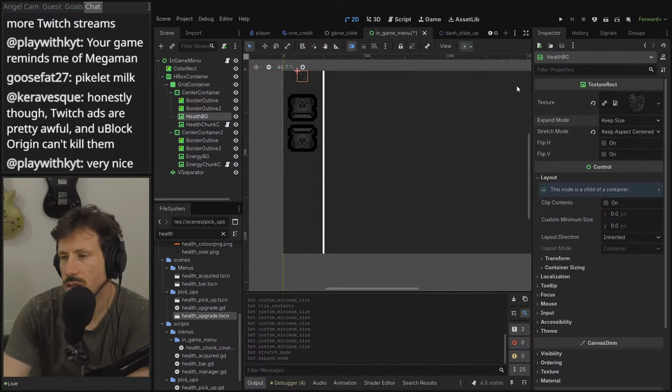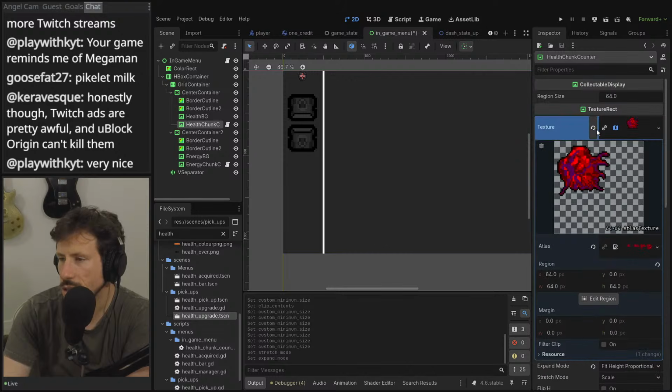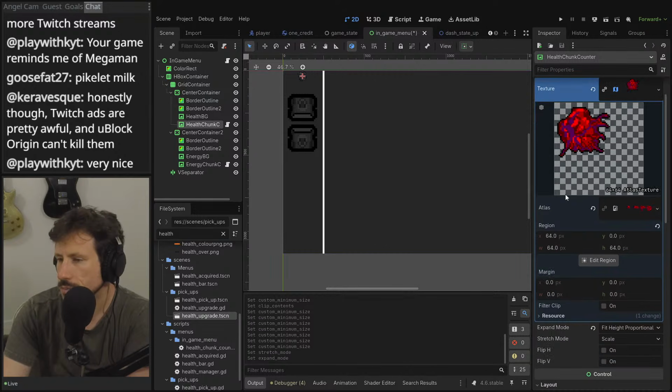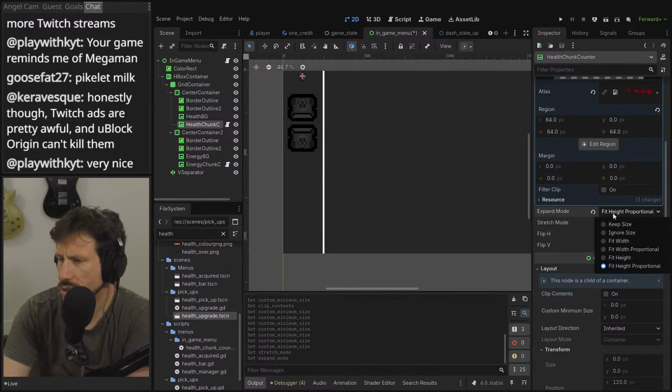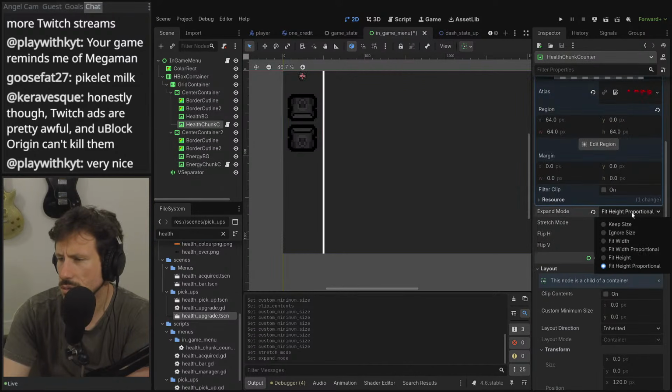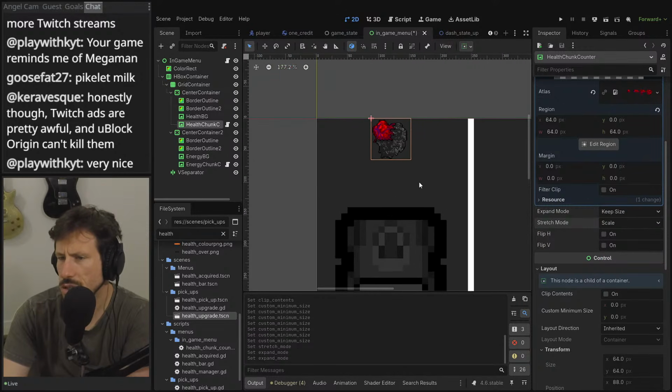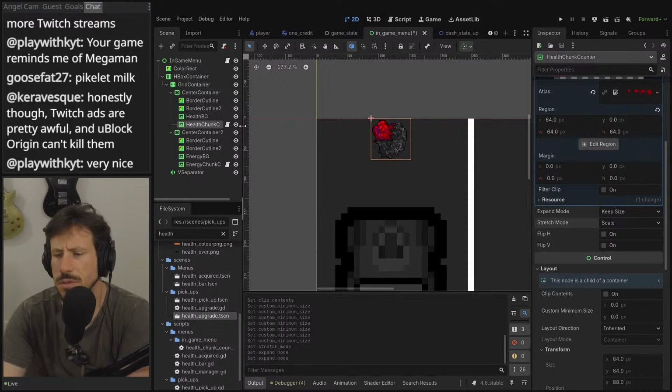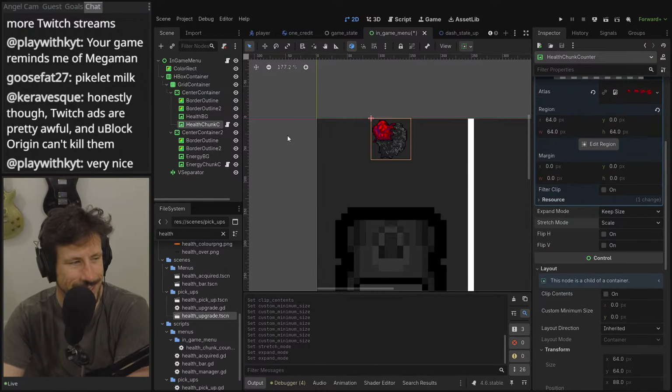We just have to decide on the sizing. So I probably need to rethink the approach for this, but at least the functionality's there. Because this is way smaller. Keep size, keep centered. Very small now, because it's 64 by 64. I mean, what else? It's always going to be that way.